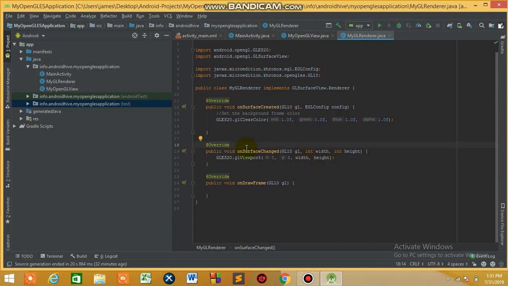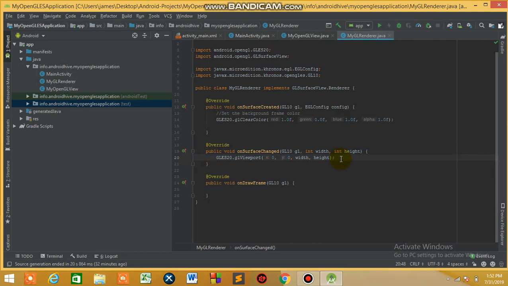And now in the onSurfaceChanged function, we add an OpenGL ES 2.0 function that takes care of the GL viewport, where it adapts this viewport to any device.